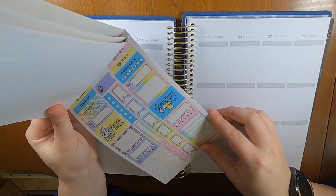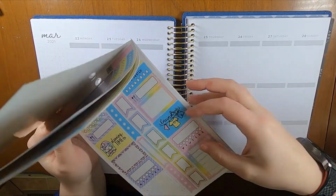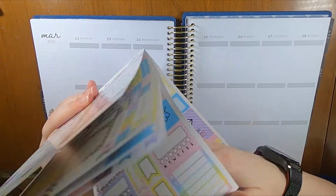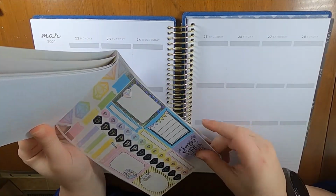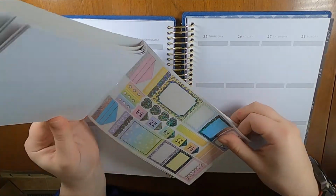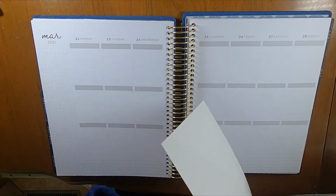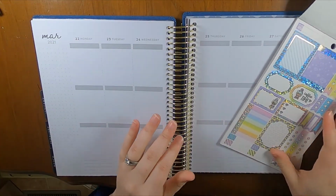For this particular week, we have tons of habit trackers. How many hydration things do we have? Like, should I just use those for every day? We have two here, three, four, five. Just have five, so I might skip those for now. I'm gonna just pull this all out of this book, I think. Guess not. All right, I planned to pull it all out of the book, but that didn't work out.